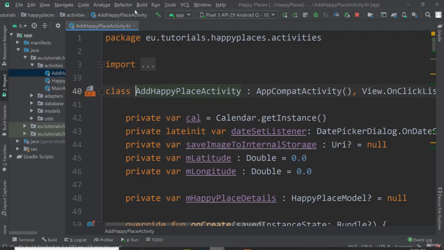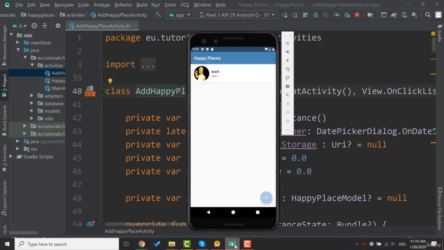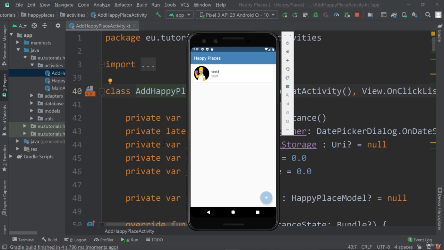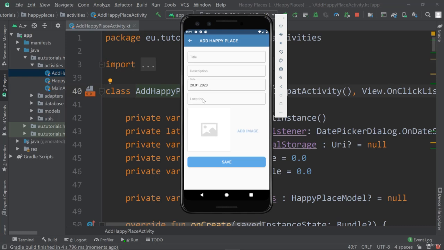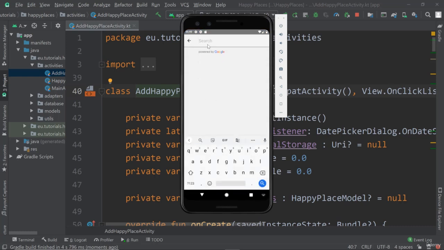Okay, and at that point, coming back to the project, we can start it. And by the way, I want to give you a side note here. I ran into very weird issues here. I had very weird bugs where for me this feature didn't work. And by the way, I'm not using the free API key anymore, so I'm using another one where I actually have something assigned to it, so where I actually had a billing account connected to it. So I ran into this issue here when I pressed the plus button and went to location, and when I entered something, it wouldn't work. So it just wouldn't work. Now you can see it works.